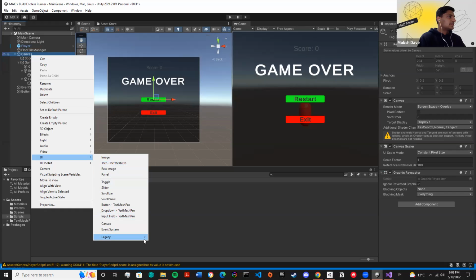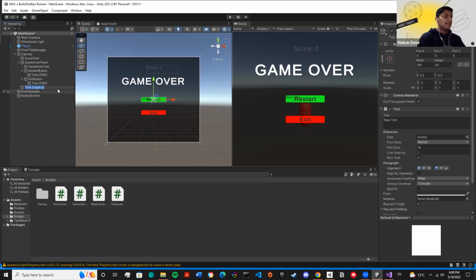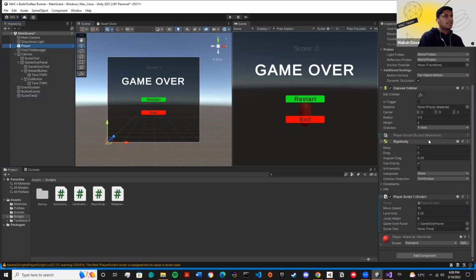Let me try the legacy text again. Yeah, there's a bit of slight difference in functionality between the new text type and the old one. Let me see if this will work. Okay, let's try this one through.